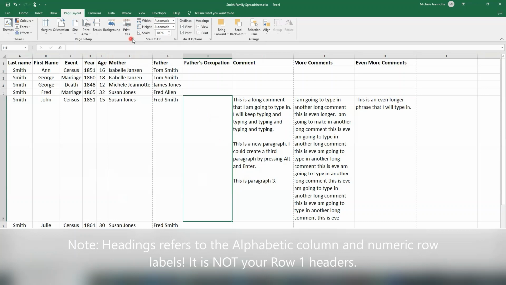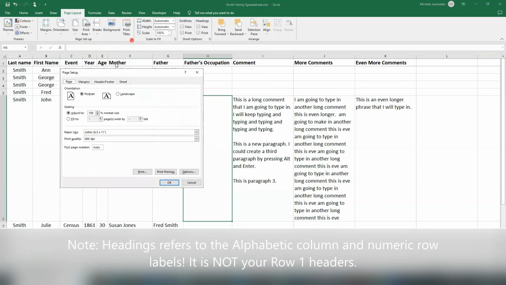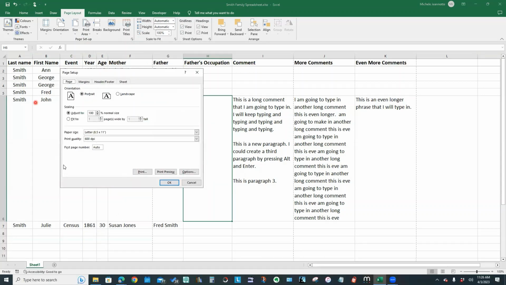And this little arrow here under page setup, if I click that, it brings me up kind of your master page setup window. And there's a number of different functions. I can get to the sheet options through the Sheets tab.